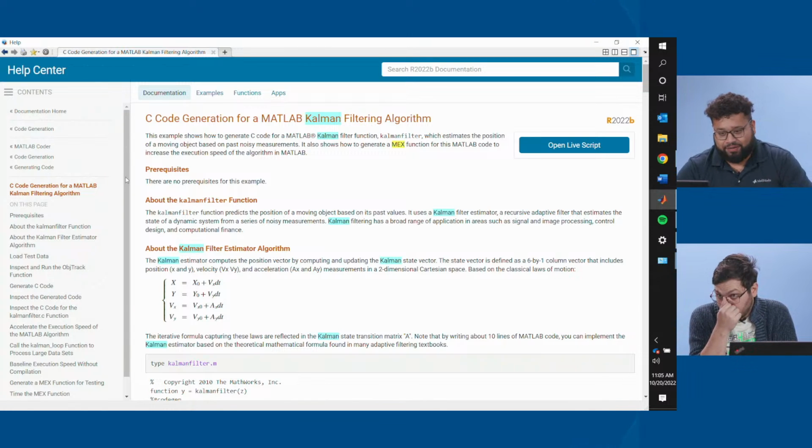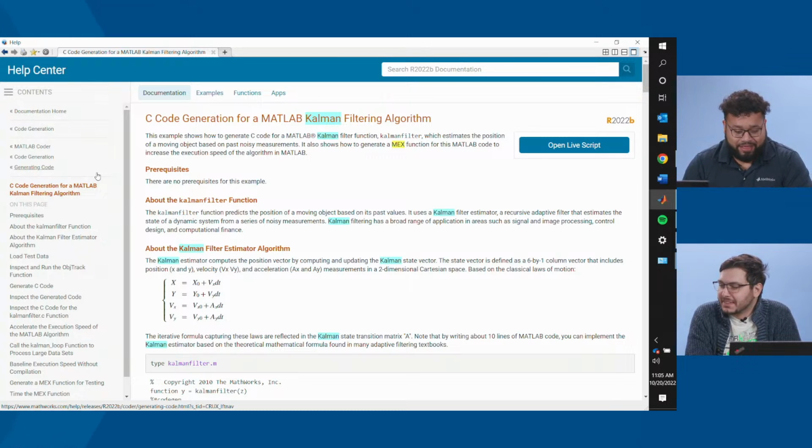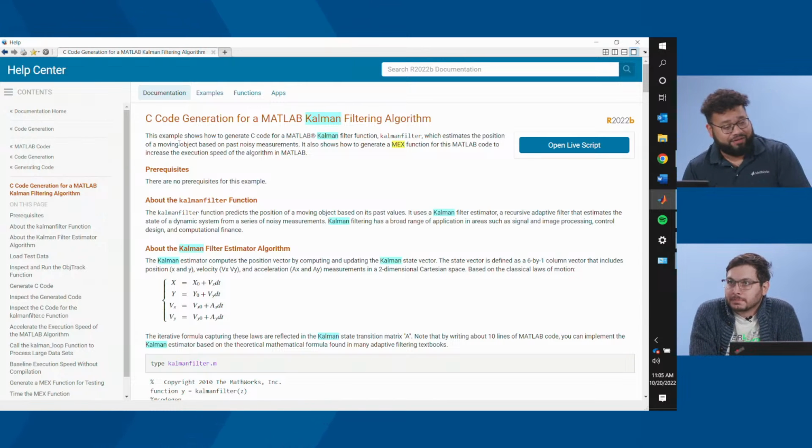This is available in the MATLAB Coder product, and if you can see my screen, the title of the example is C code generation from a Kalman filtering algorithm. What we care about here is not the algorithm as much as converting that MATLAB algorithm into C++ code. So let's open up this live script and see what's going on in here.